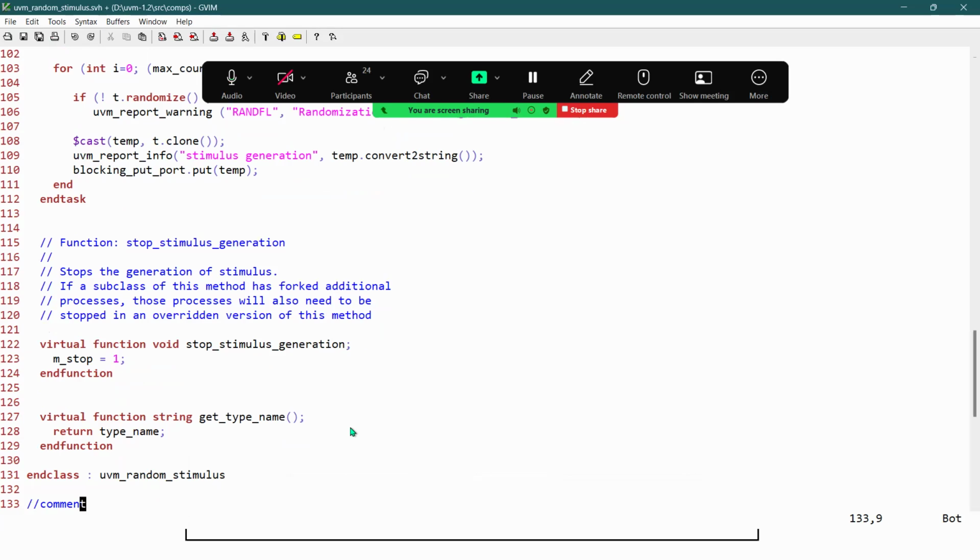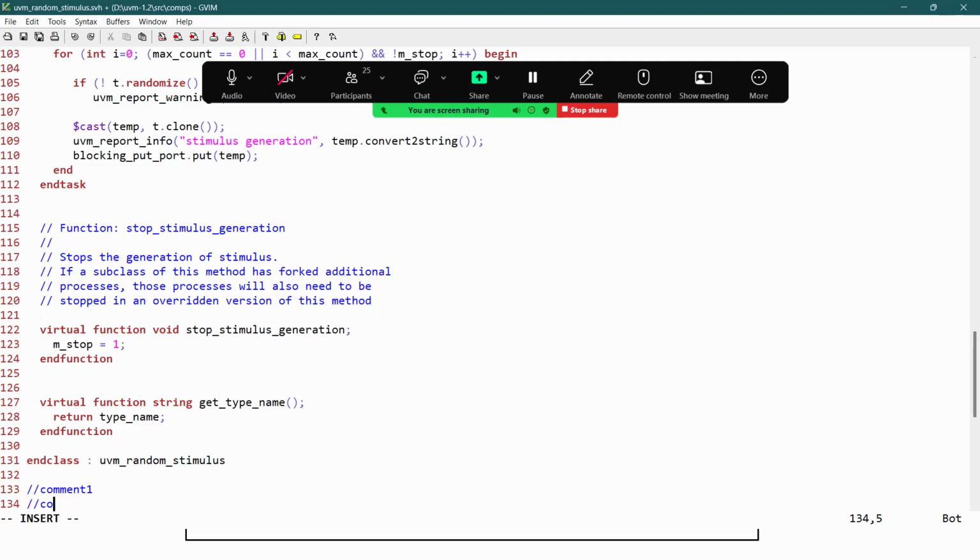I want to copy this comment line, whatever is there in line 133. So how will I copy? YY. 1 YY copies comment 1. Comment 2 I'll write. I want this structure to be followed at every coming line.